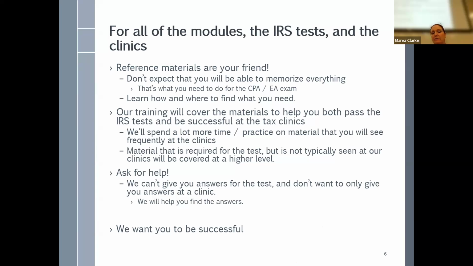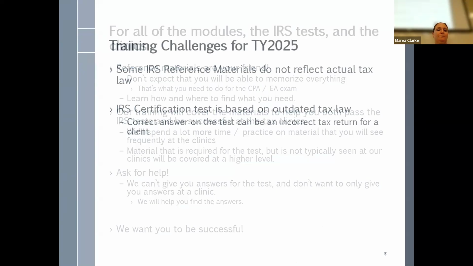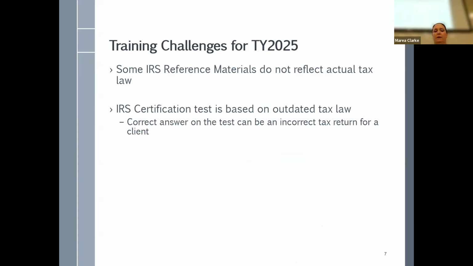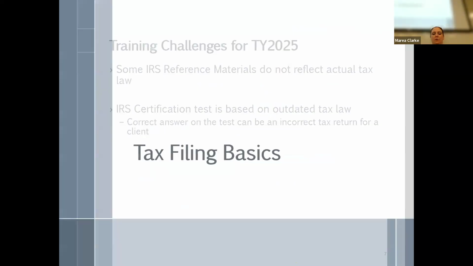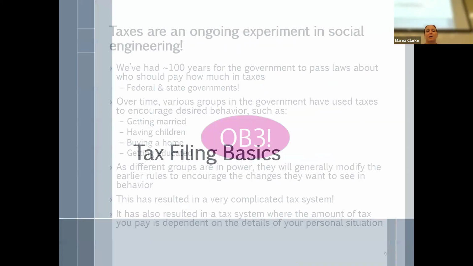Again, I'm going to remind you, ask for help, particularly as we are dealing with the challenges of, hey, here's this thing, is this the right number? Or, what should I use for this number? We're going to help provide additional support as we deal with the publication and tax law discrepancies. All right, I already talked about that. Okay, so let's talk about filing basics.